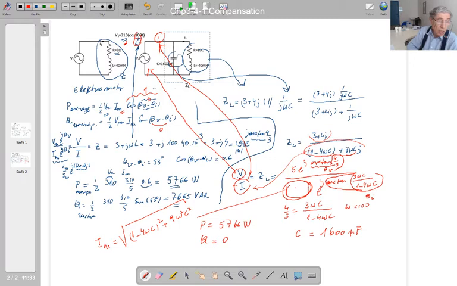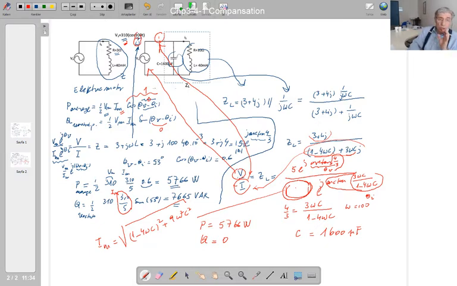you're going to get a high current. But after the compensation, you're going to get a lower current here. What is this current? The maximum value of this current is this, isn't it? That is the maximum value. So that is the maximum current here. And that I is this. If you do the calculation, you're going to see it is going to be less than this. So let's interpret the conclusion now.